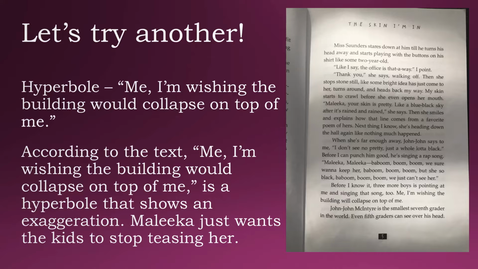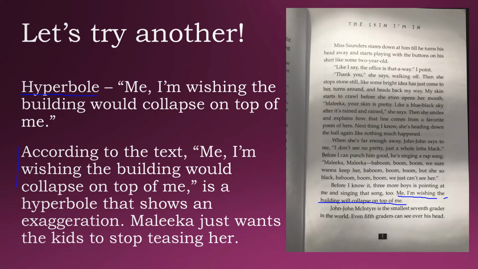Here we have another example of a direct quote. We are again going to pull text evidence and place it directly in our writing. Here we have an example of a hyperbole. We found it in the text and it says, "Me, I'm wishing the building would collapse on top of me." If you know the text, this was in reference to the boys teasing Malika in class. And we would put that into our writing.